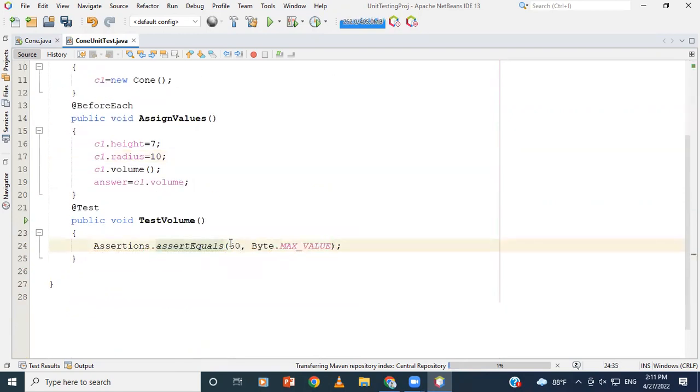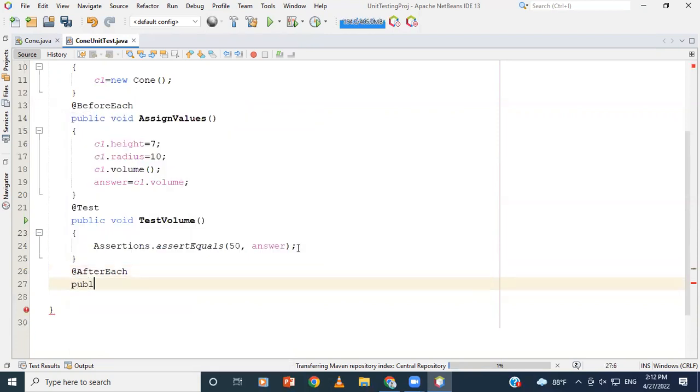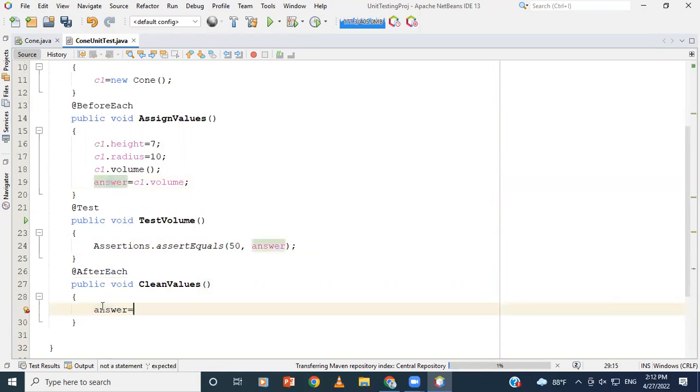I'm expecting 50, but the answer I got is something like this. Then you can write after it to clean the values. What you need to do is you can set the answer null, but not only the answer.